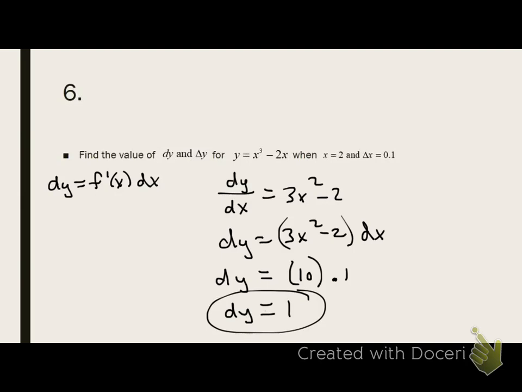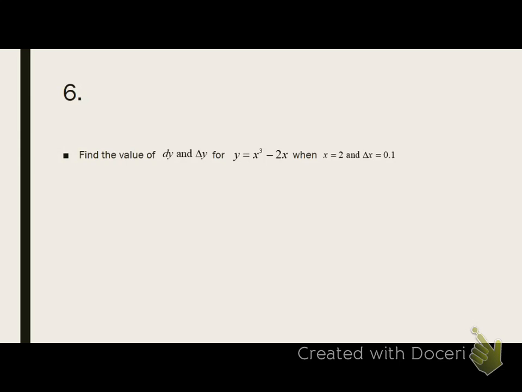Okay? Now I'm going to clear my page to do delta y. Everybody clear? Okay, so I'm going to go back. And now I'm going to do delta y. Remember delta y. Do we remember the formula for that one? Do you think you remember it? I was just gonna say, isn't it like approximately f of x plus delta x minus f prime x?